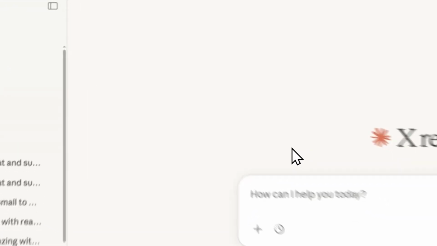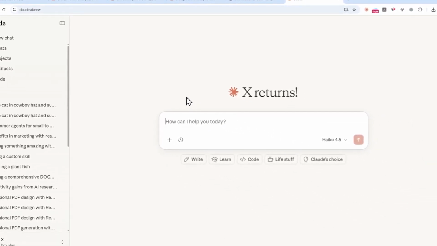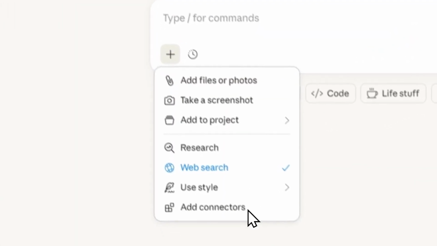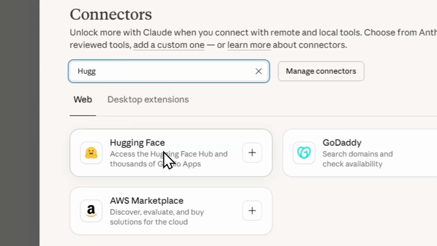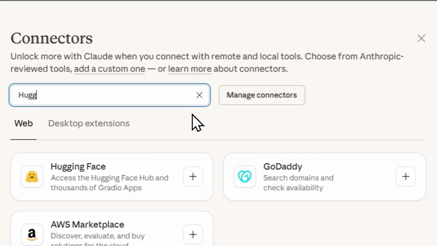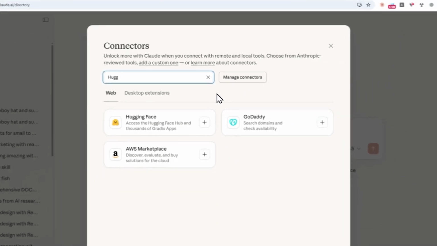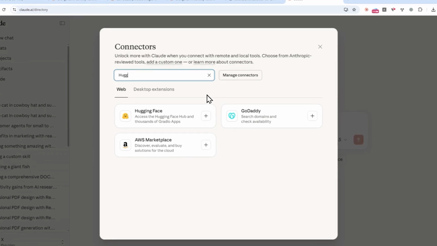Now, let me just go back. After that, we have to connect to a platform called Hugging Face. So normally, if you want to connect Hugging Face, you can click this plus button, click Add Connectors, and then you can type Hugging Face, and then you can click this plus button to connect that with Hugging Face. Unfortunately, there is a new policy, and basically it is kind of preventing us from using the fullness of MCP to enjoy the image generation feature. But fortunately, we can always add our own MCP, and again, it is quite easy.